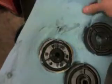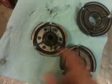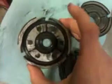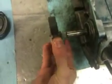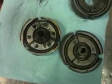So what I'm going to do is show you how to take this and put it onto here, because this hub is also different than the middle hub on here. And if I try to put this hub onto the crankshaft of here, it's a no-go. So yeah, I'm going to show you guys how to do that.